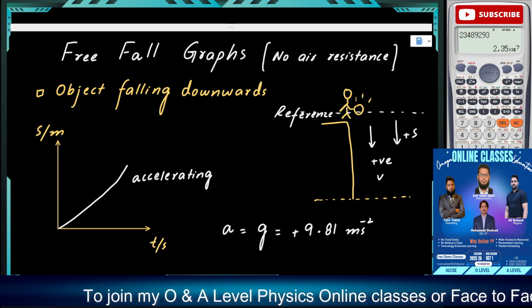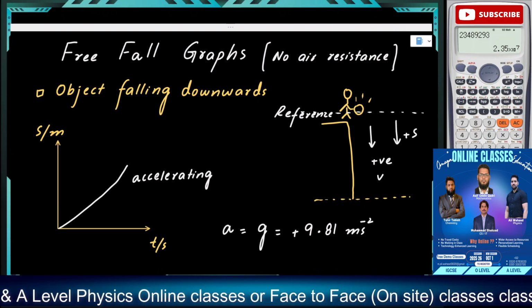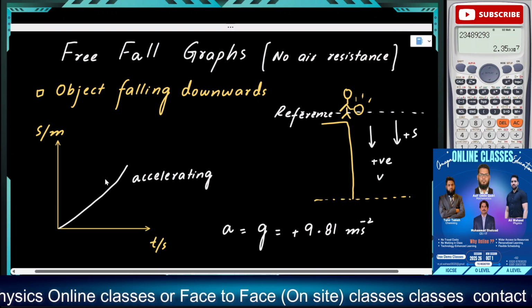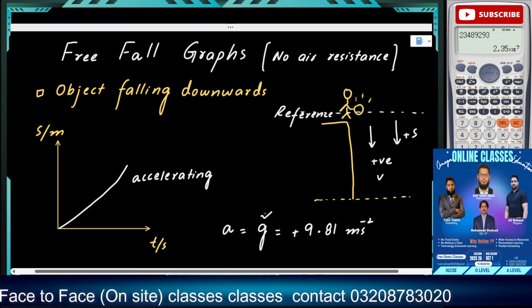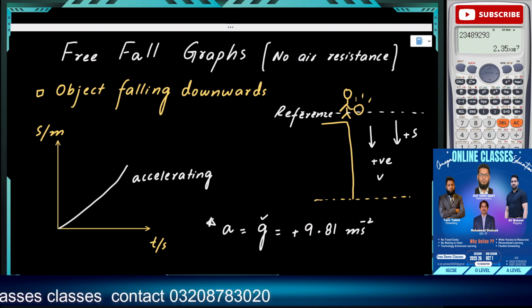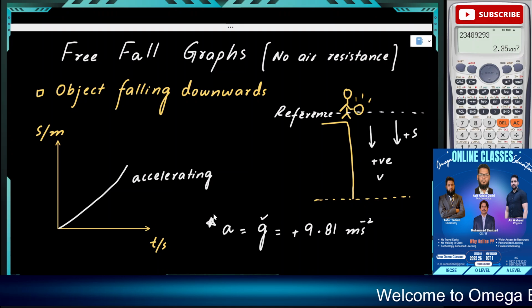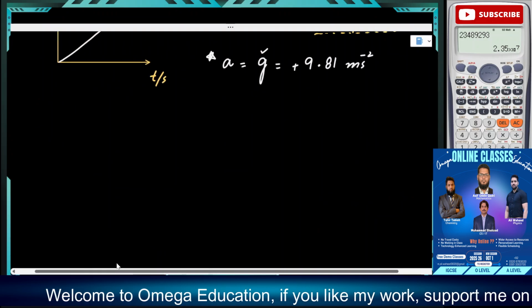This is the convention that we have made. We can totally have the reverse convention, and I would be explaining why we have acceleration as positive. So I'll put a star over here. I'll explain according to this convention why the acceleration is positive. I'll explain in a moment. Now let's move on to the velocity time graph first.